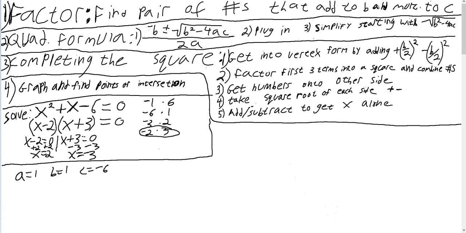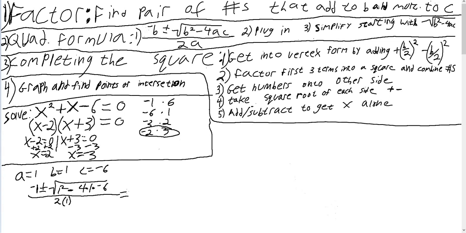Okay, now let's rewrite the formula, negative b plus or minus the square root of b squared minus 4ac over 2a, plugging in these values. Negative b is going to be negative 1, plus or minus the square root of b squared, that's 1 squared, minus 4 times a, which is 1, times c, which is negative 6. All that over 2a, which is 2 times 1. Be careful that your multiplying signs don't look like negatives. Okay, now simplify it.